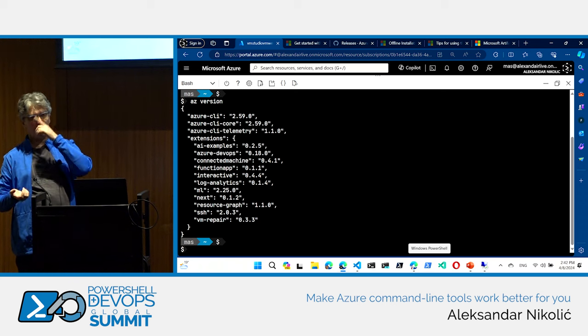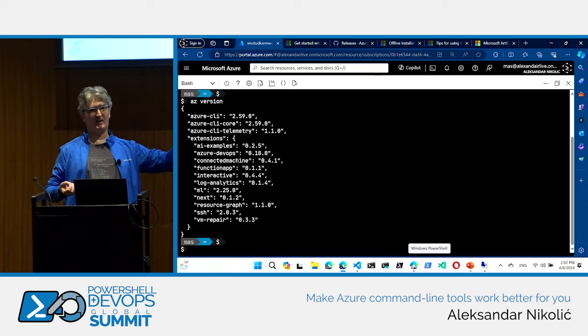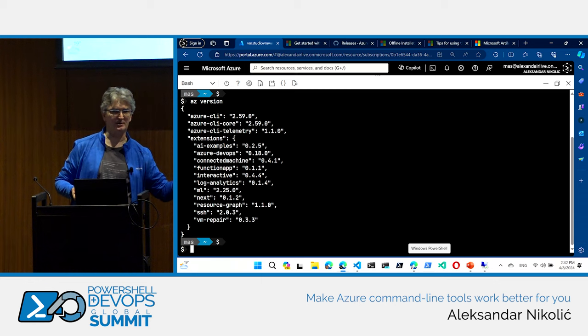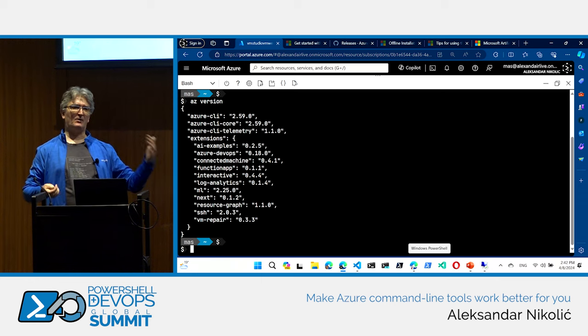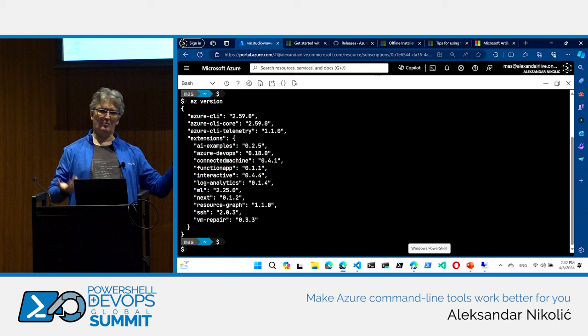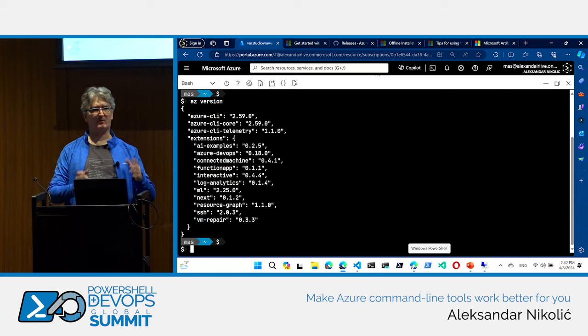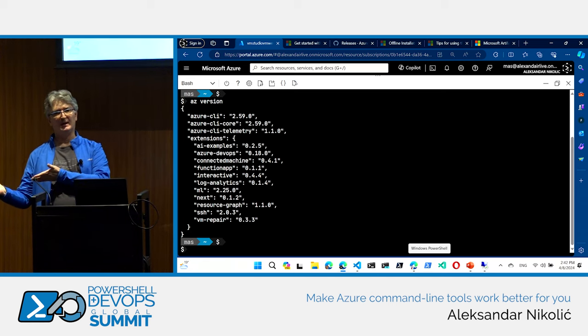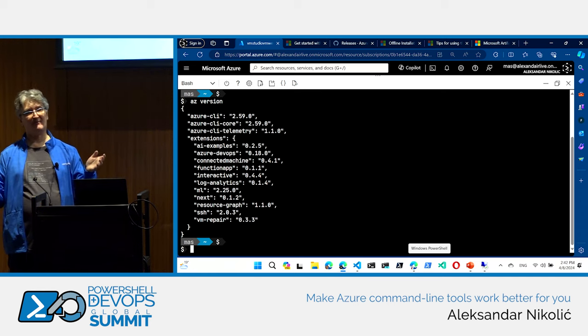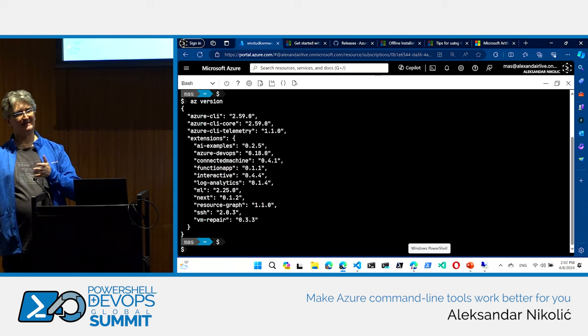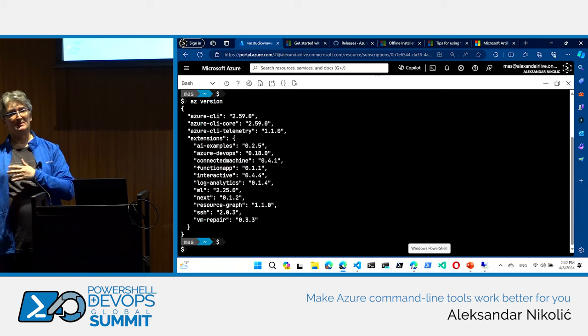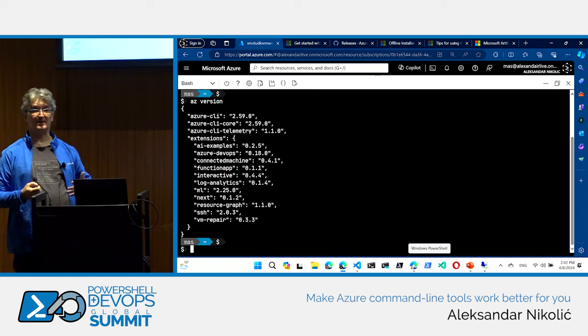Why? Because they always wait a little for feedback from customers. They're monitoring the issues in the GitHub repo and all of that. And when they think, okay, no big fixes are needed or anything, we can just build a new image, they will build a new image and start the rollout. The rollout is not happening globally, to every single user immediately at the same time. So you can expect delays.